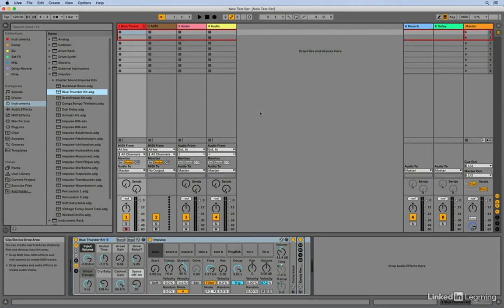All right, so now you understand how Ableton's folder and file structure works. So you'll be able to save and keep your projects organized. And if you need to move a live set to another location, please remember to use Collect All and Save, and then move the entire project folder.